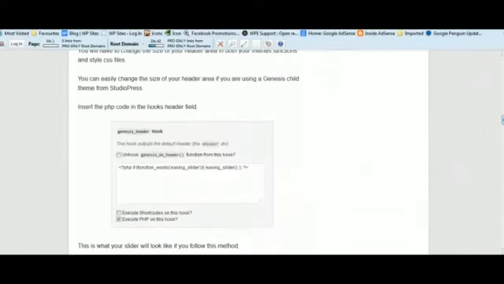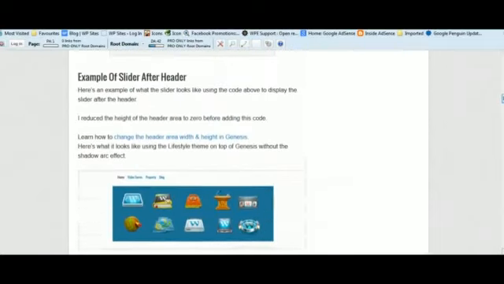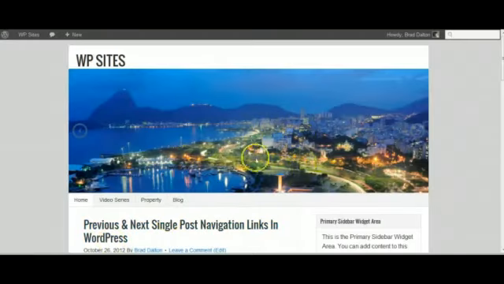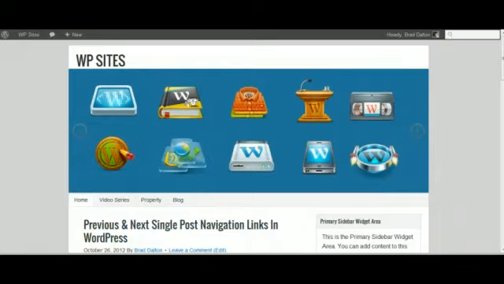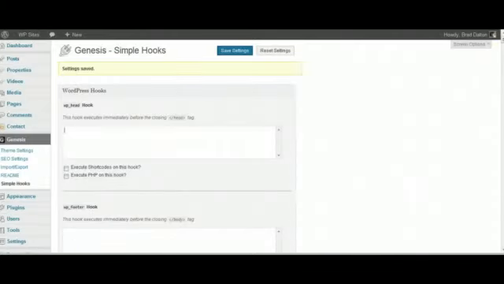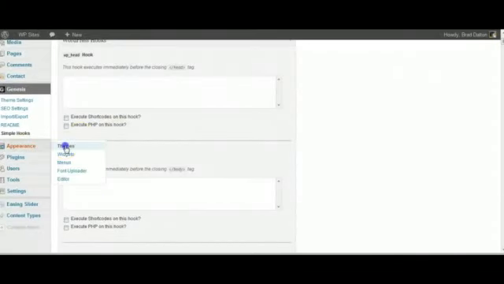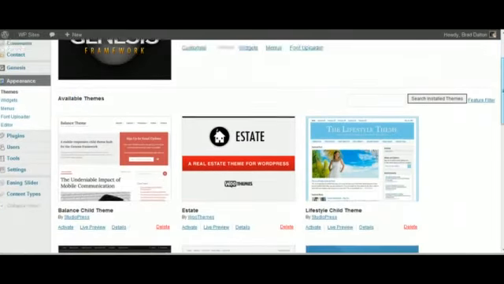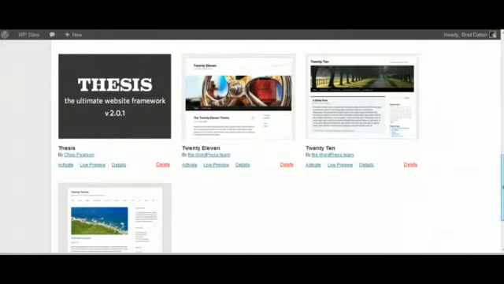depending on the theme you're using, and that is the header height and width. Different themes have got different header heights and width. So there's a link here, and this links to a post that I've written about how to find and change the height of your header area. So if we're looking at this theme here, the Genesis theme, this is the perfect width, but if we change to 2011, which is a very popular theme, we go into appearance themes and we change, this will be a different size. So we'll just change that now quickly.